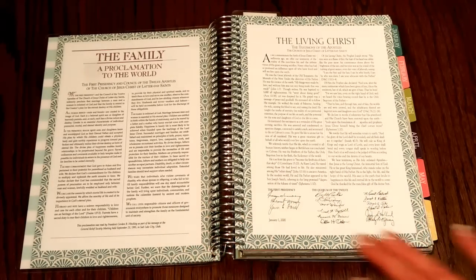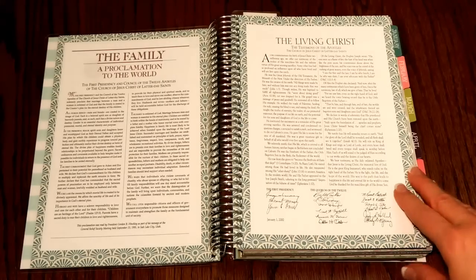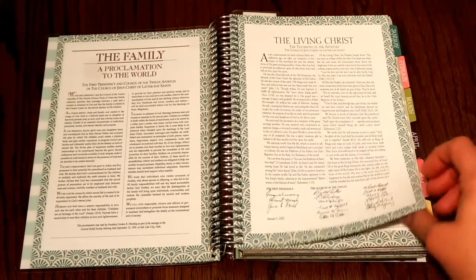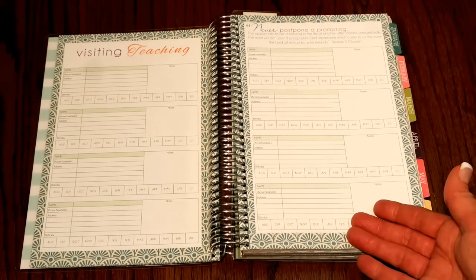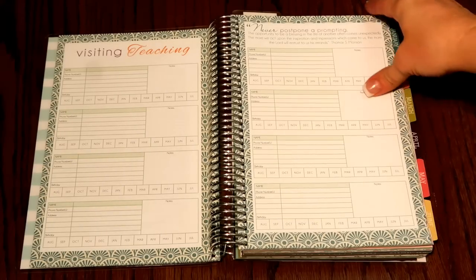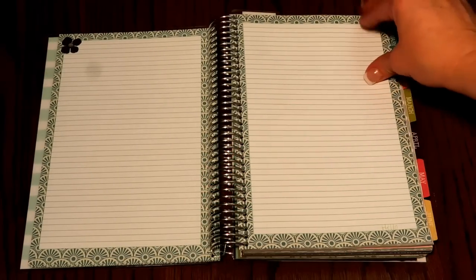They have the family, the proclamation to the world, and the living Christ. This pertains to our church and our beliefs and what we stand for, and it's just a lovely reminder in the planner. Of course, on the Moms on the Go planner, this will not be in there. And also for my church is a section on visiting teaching that you could track. Again, this will not be on the Moms on the Go planner. Some extra sheets.